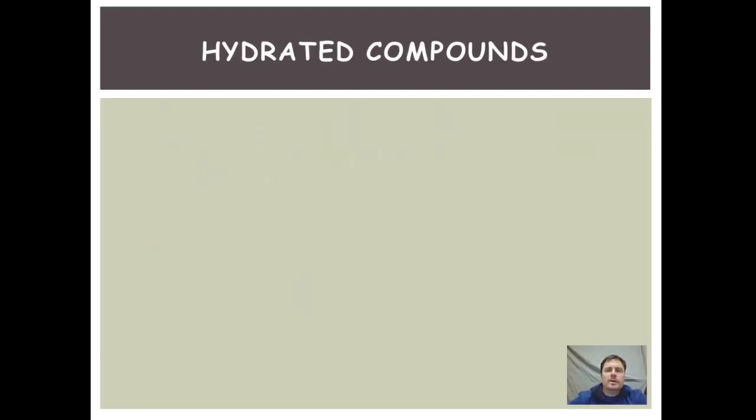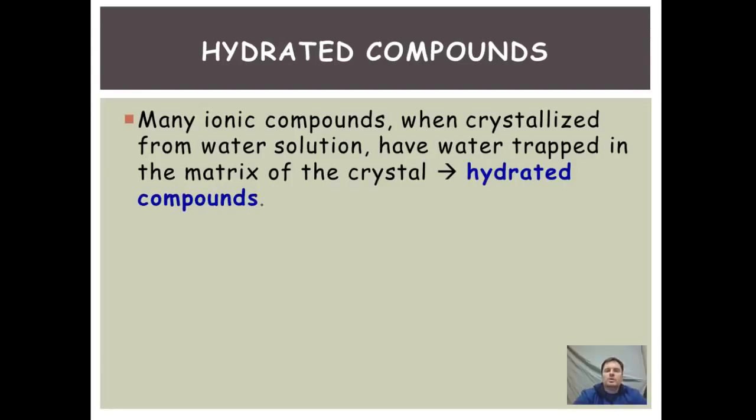Alright, I want to talk about a special type of compound, and these are what we call hydrated compounds. If you're well hydrated, that means you're full of water. Okay, you're not dehydrated. You have lots of water in you. Well, hydrated compounds are the same thing. They have water in them. They occur when certain ionic compounds crystallize. And when they form this crystal structure, they actually trap water molecules inside them. Okay, it's kind of like if you blew up a balloon and put a marble inside it. The marble will be like your water trapped inside. We call these substances that have water trapped inside hydrated compounds.